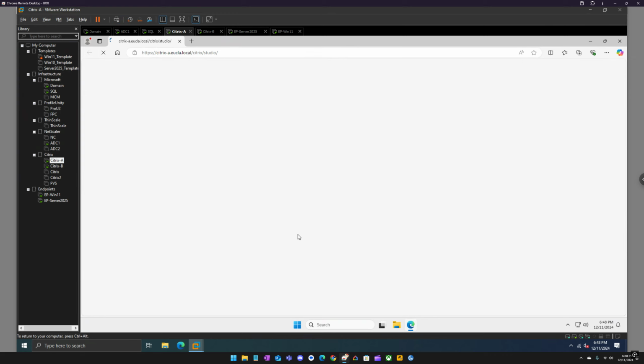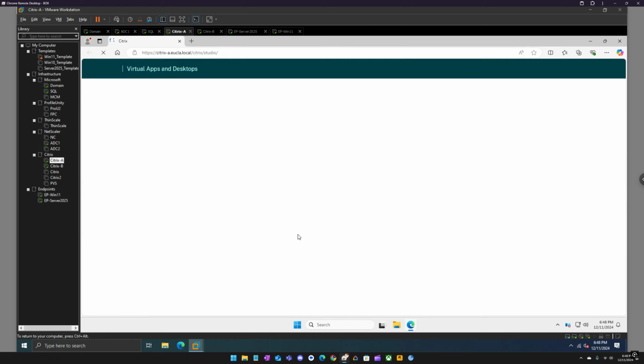Alright, so we'll look at some new features with Web Studio, as we saw that the MMC is deprecated with these later releases, and they put it everywhere. That's good.